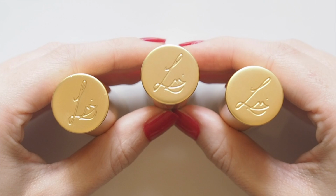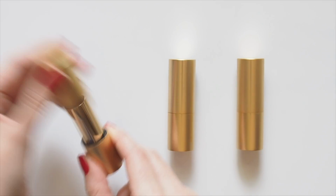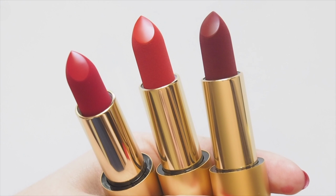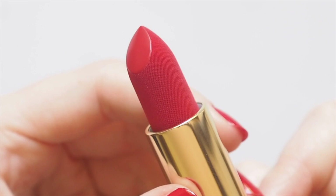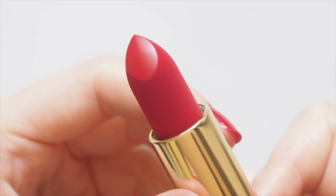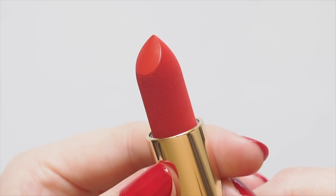Lisa Eldridge Makeup launched with these 3 lipsticks in November 2018. There was a set that came in a limited edition velvet makeup bag, but I was so eager to grab them before they sold out that I didn't even see that option. Whoops. Tucked away in these heavy magnetic closing tubes is a formula that is truly unique. Described as Plush True Velvet, you can see the bullet itself has a velvet look thanks to some clever production technology. A really interesting touch based on the fabric textures that inspired the collection.